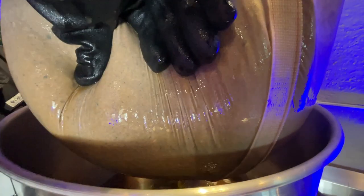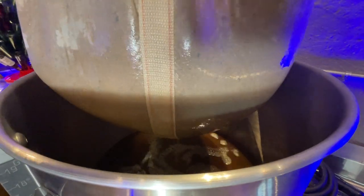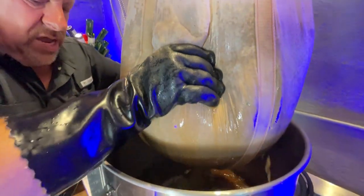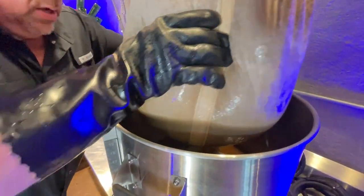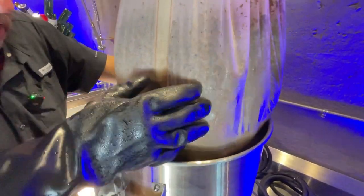So, 1 hour after it comes to a boil, or 1 hour from now? After it comes to a boil. Oh, we need to shut the pump off and stop our silicone. Let's go ahead and do that.